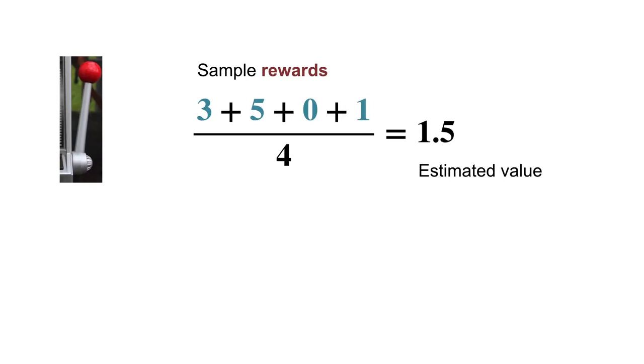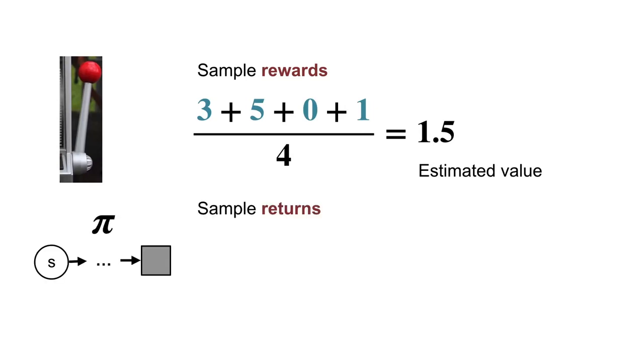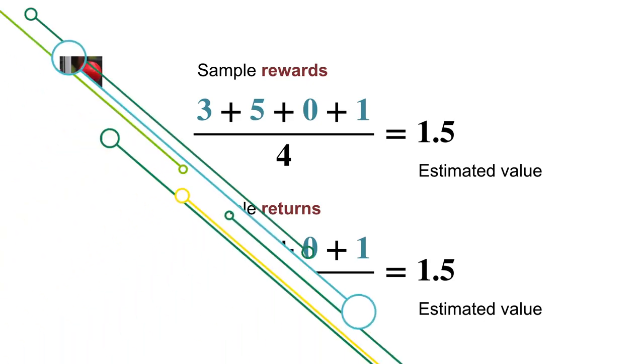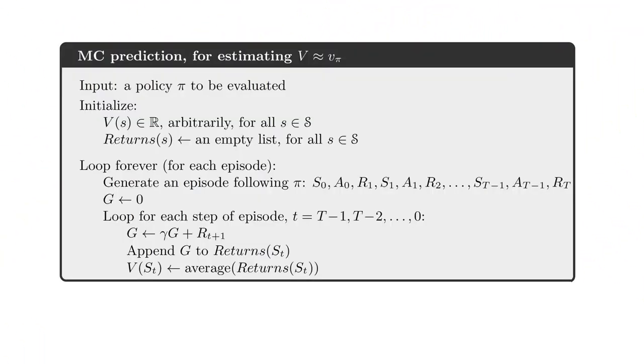Monte Carlo methods in reinforcement learning look a bit like bandit methods. In bandits, the value of an arm is estimated using the average payoff sampled by pulling that arm. Monte Carlo methods consider policies instead of arms. The value of state S under a given policy is estimated using the average return sampled by following that policy from S to termination. Now let's look at an algorithm for estimating the state value function of a policy.